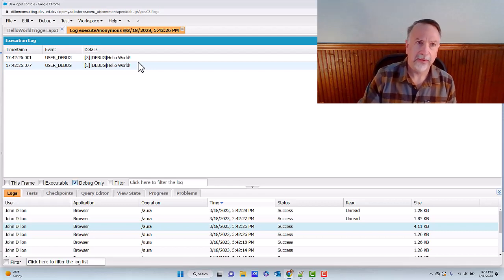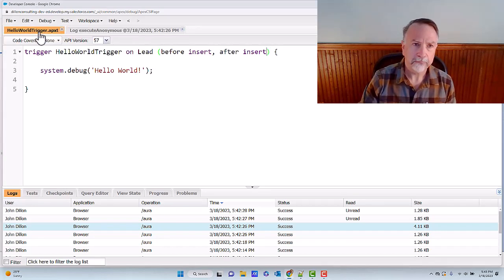The reason it came out twice is because when we inserted that lead, first it ran the before triggers, then it ran the after triggers, and this trigger runs in both cases.